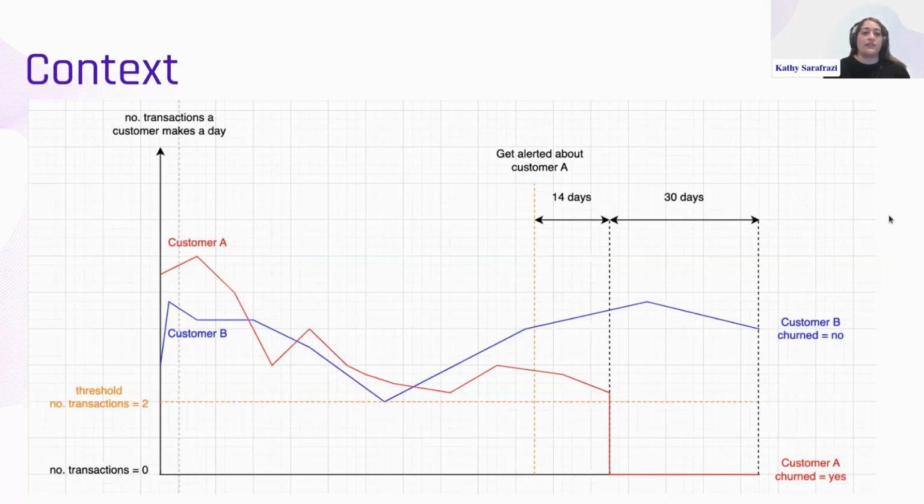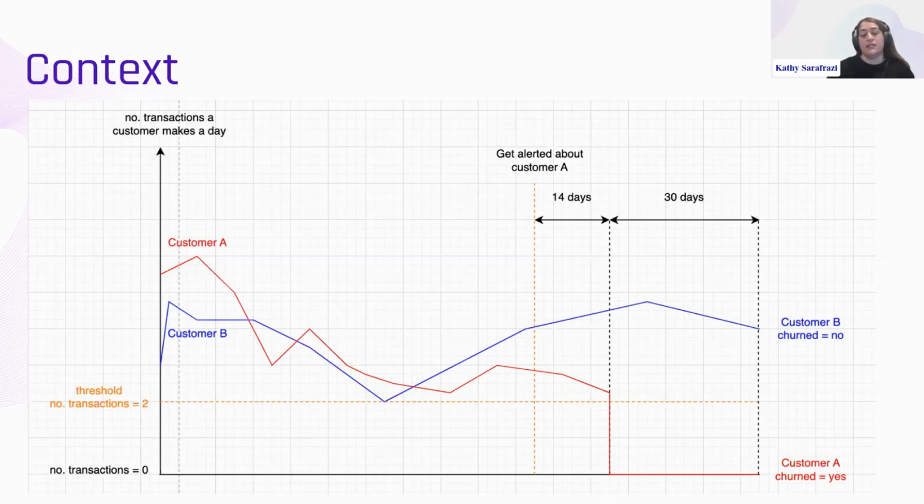To give you more details and get more into the context of churn, obviously, churn is very dependent on your business. So how you want to define churn depends on different industries and different businesses. But here we are looking at transaction-based churn cases. What does that mean? That means that we are looking at the number of transactions or the amount of transactions that the customer makes, or in the case of, let's say, a retail business, the amount of purchases that they make or the number of purchases they make.